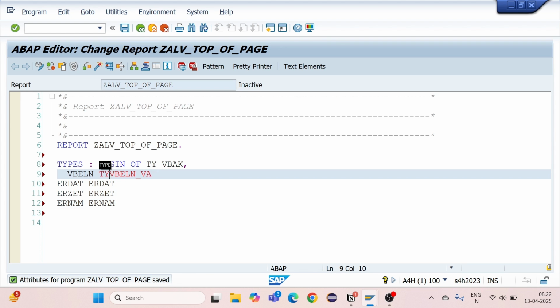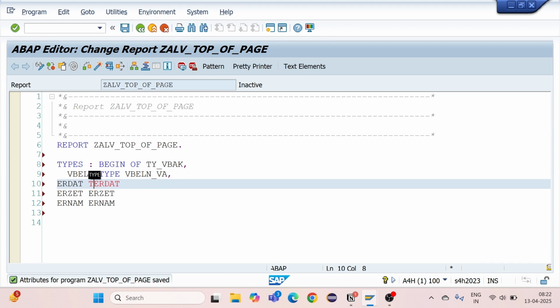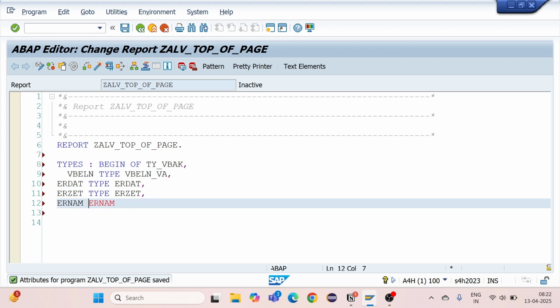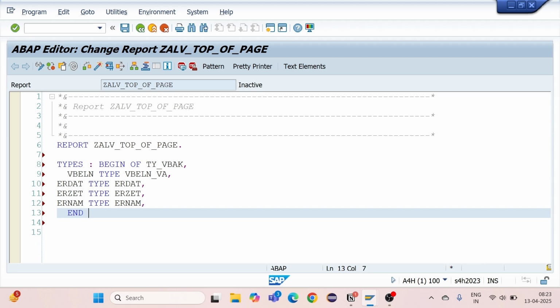In between I will use the type keyword for all these columns, right? And end of TY_VBAK, pretty printer.